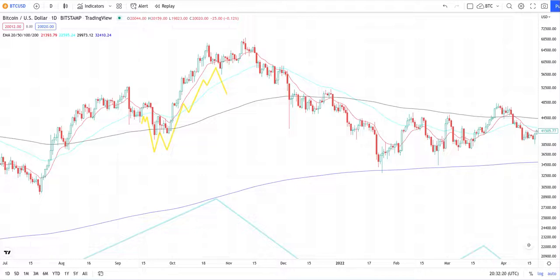Yo, I'm about to expose the game. I haven't showed y'all the pattern in a while because we've been in a downtrend, but I'm about to show y'all again and make sure y'all understand this. And that's how I'm trying to explain to y'all how easy it is to read these charts.